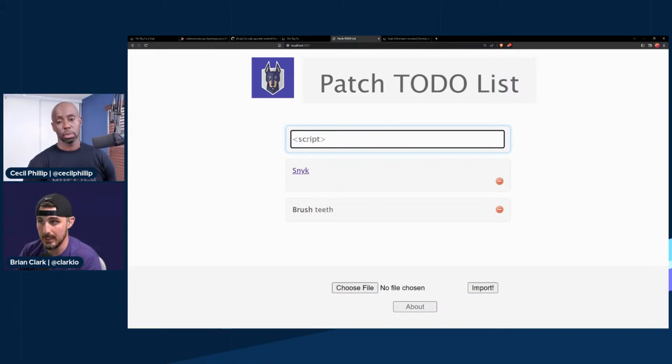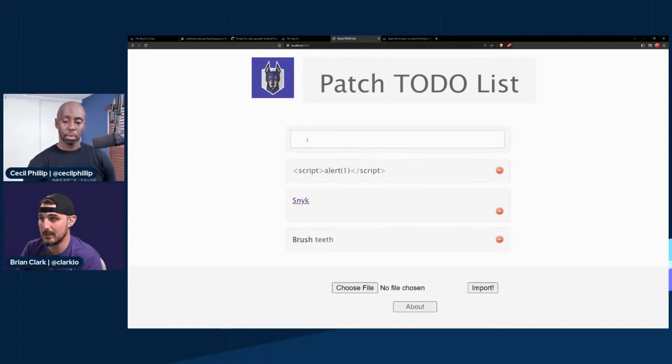One way we can do that is by using the script tag. And one way to test that is by trying to get it to generate the alert pop-up, which probably isn't very often used anymore, but as an example to see if this is possible, we enter it that way. So I hit enter, and we can see, okay, it didn't do anything. So that's not necessarily going to work.